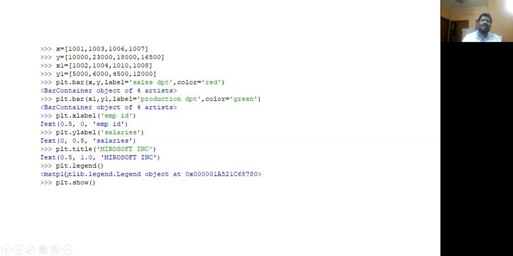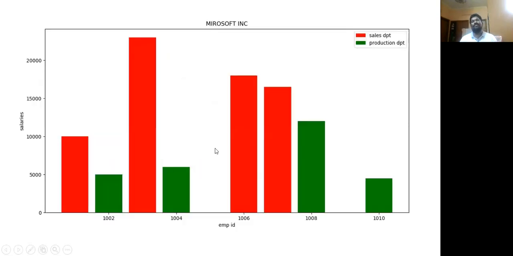Then legend, so the labels sales department and production department will be displayed. This is the bar graph. On a single bar graph we can compare three or four values, any number of values.